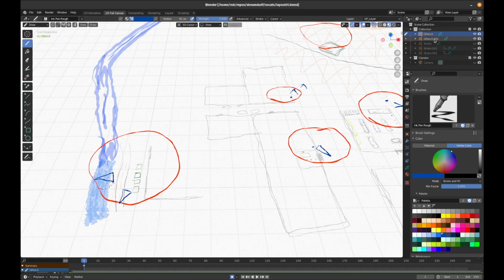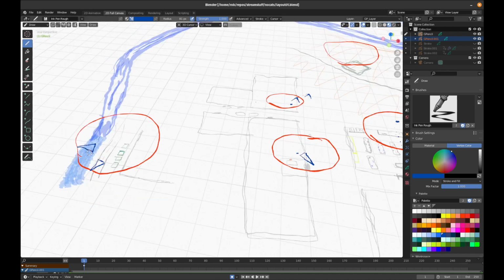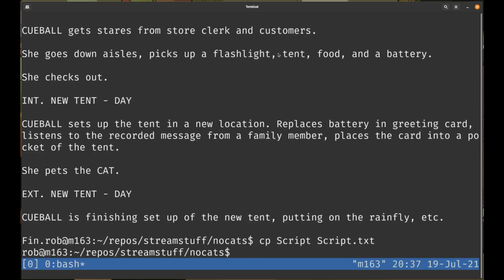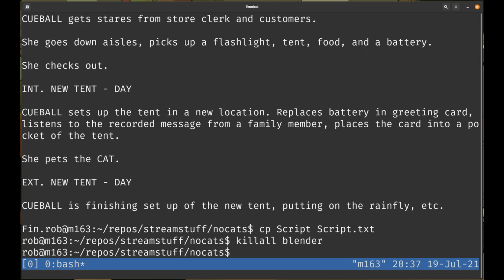Just looking at my settings, I think I might be running on integrated graphics, which might be part of the problem. That might be a big part of the problem. Still though, this is just not that complex of a scene. All right, we're going to restart again.